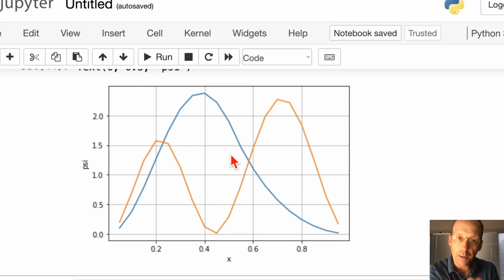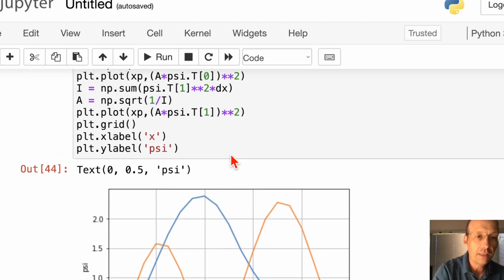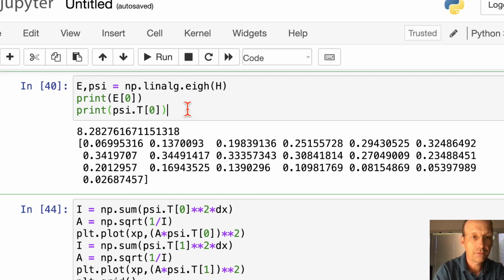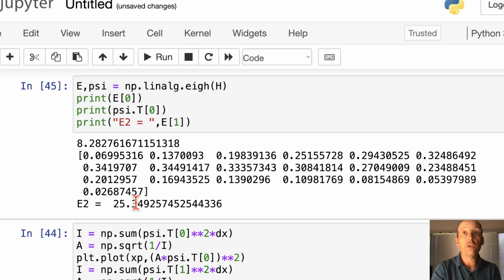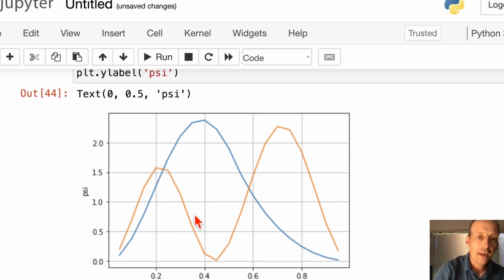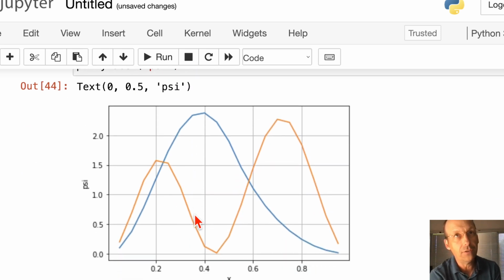Is the object more likely to be found on the step or not on the step? So that first energy level, let's print out the second energy level. Print E2 equals, which would be E1. And you notice it's 25, so it's a greater energy level than the step. And the first one was not. It's less than the step, so it has to tunnel into the step. Is it more likely to be found on the side without the step or with the step? And the answer is with the step.